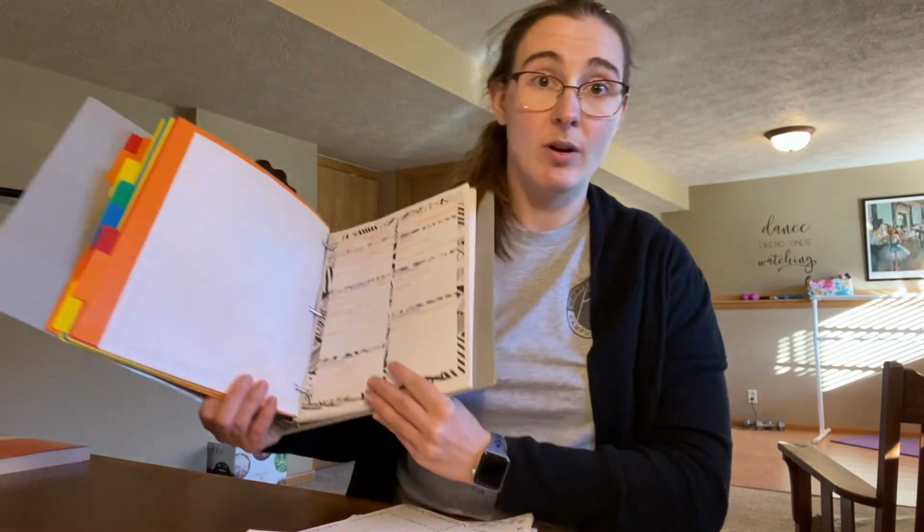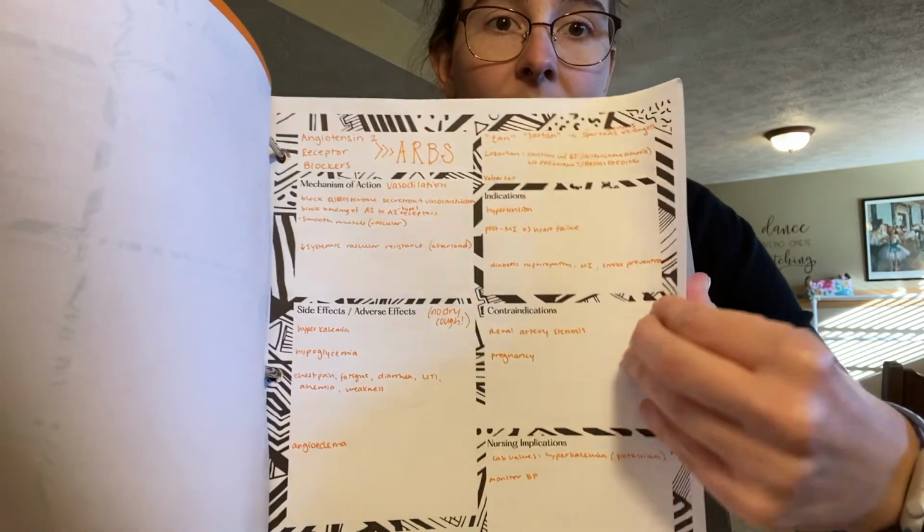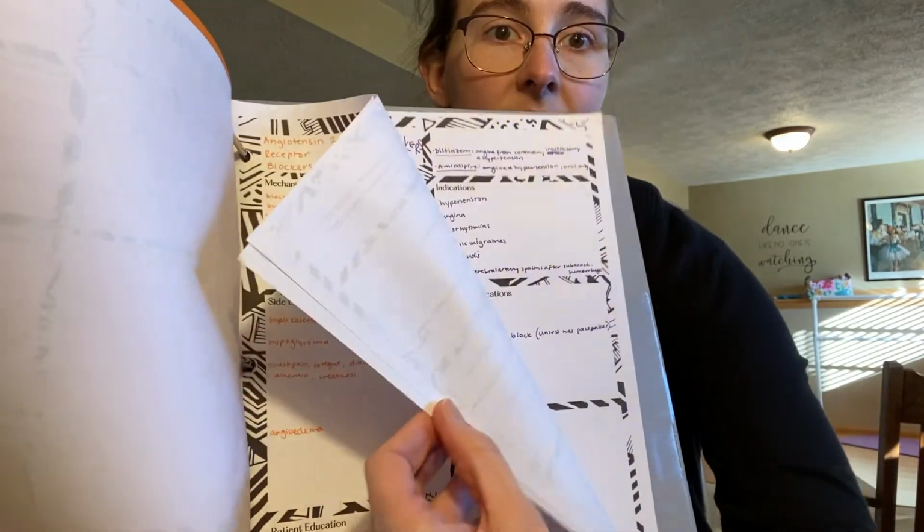So what I did was I color coded each one and made it apply to our notes. So for the most part, I put the notes on the pieces of paper straight from my professor's lecture notes. But I also use my Picmonic notes. And then one last resource that I use, which I thought was extremely helpful.